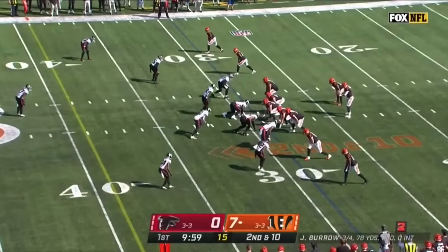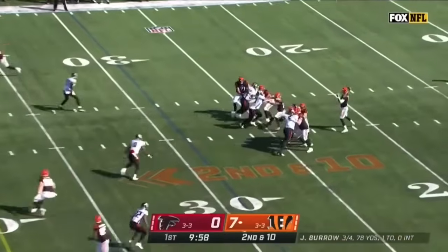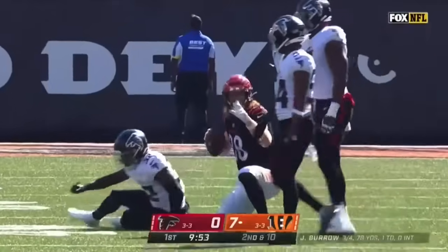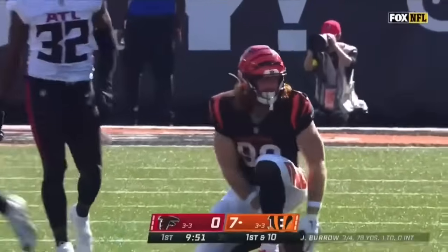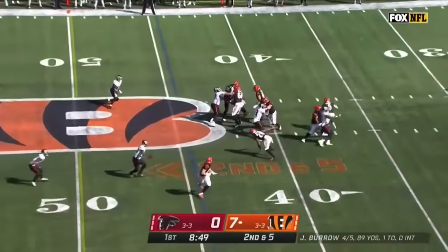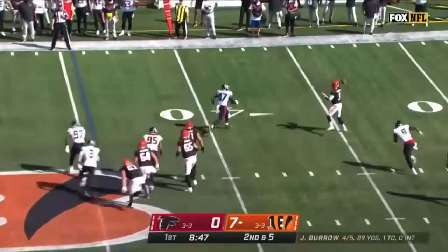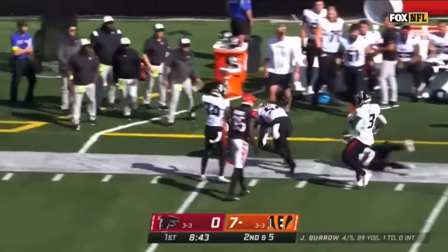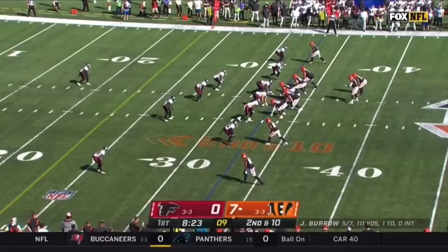Those guys, because of the communications, get backup helmets here on the field. Okay, and Burrow with the helmet working, another completion. Second catch already for Hayden Hurst. That graphic, the Bengals offense has really been lighting it up since the second half against New Orleans. That's continued here today. On this play, Burrow is able to extend it and find Mixon out of the backfield. Cincinnati driving, 2nd and 10.